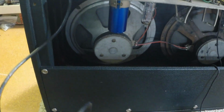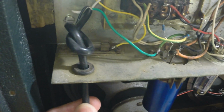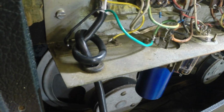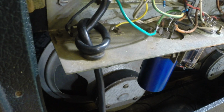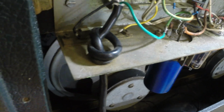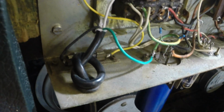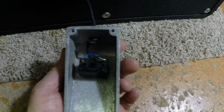The owner mentioned having the cable replaced too, since it's only like 4 feet long, and this cracks me up. Now you're going to hear me make comments about these amps because things just aren't the way they should be, but anyway, I've made the comment a few times that at this time the amp industry was in its infancy. And we're dealing with a situation here where standard practice was tying a knot in the AC cable to keep it from pulling out of the chassis. That's what we're dealing with. And that is not an aftermarket thing. That is probably what was done originally, even though it is a new cable. We're going to tie it down. We do have the original foot switch for the tremolo. That's a plus, even though the bottom plate's going forward.